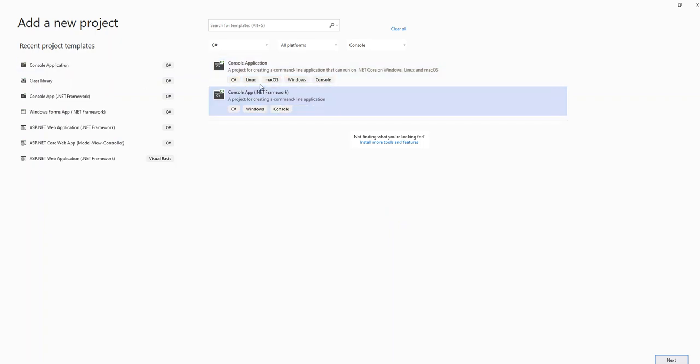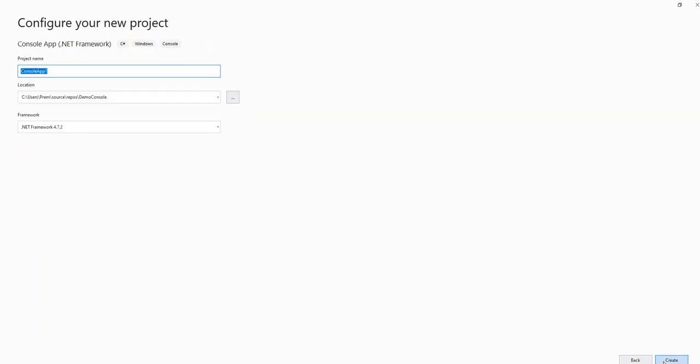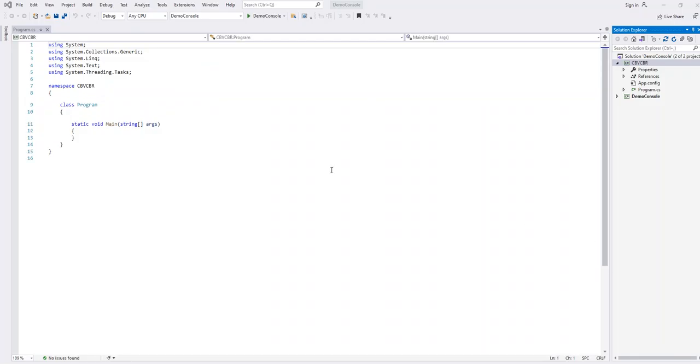I'll select this one because this aligns with the Windows console. Okay, I'm selecting this. Next, and call by value, call by reference. Okay, that's all. My console application is created.